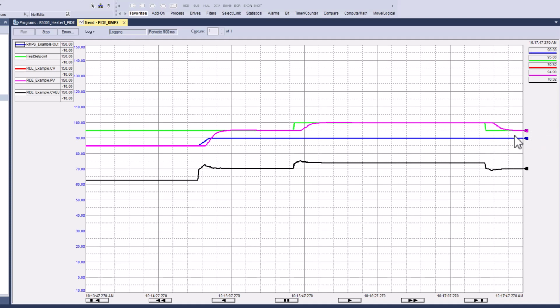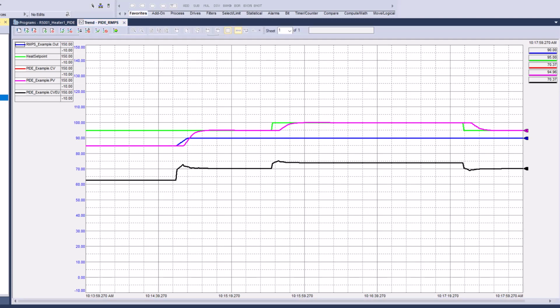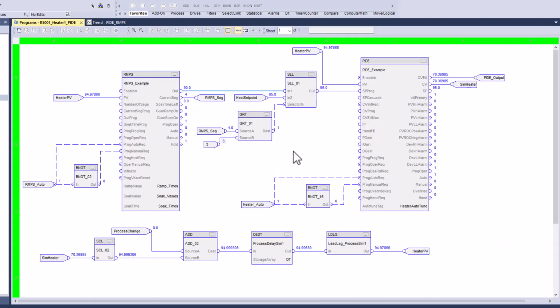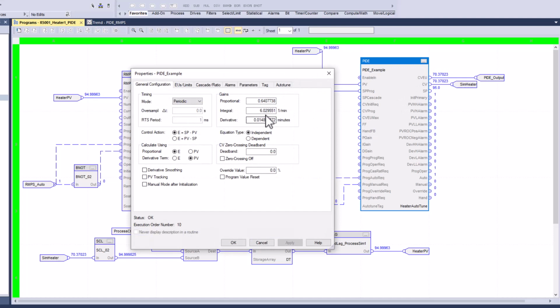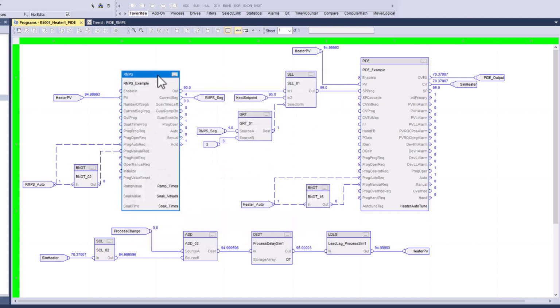So I'm not saying this is the only way to do this. I'm saying this is a way to do this, and hopefully it does open your eyes on how to use a ramp and soak, and just looking at it through a trend to see the process and how things work. Hopefully that did bring everything together as far as how a ramp and soak works, how to use it with a PIDE. Again, that is using it with one complex piece of equipment, which is basically a PIDE. We already had the tuning done to save time, but the real gist of it is to understand a ramp and soak command or a ramp and soak instruction.